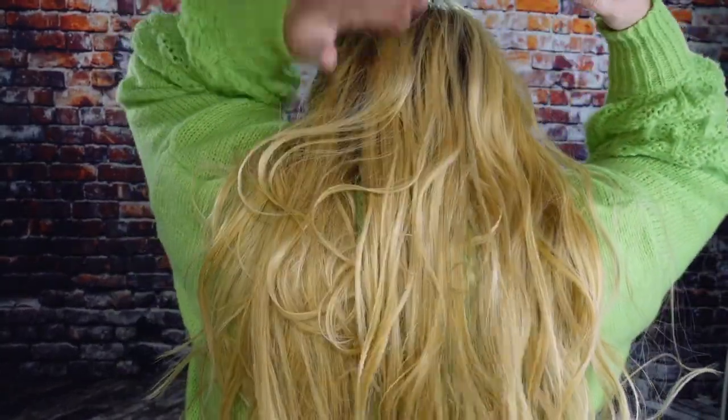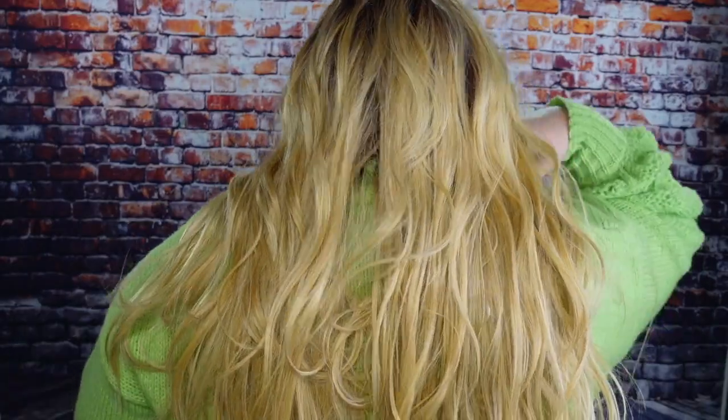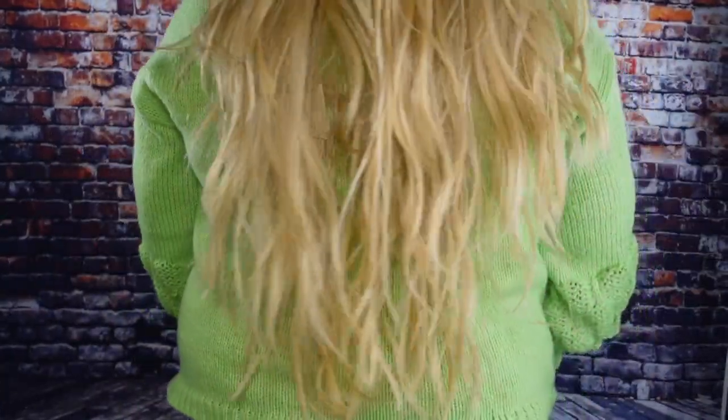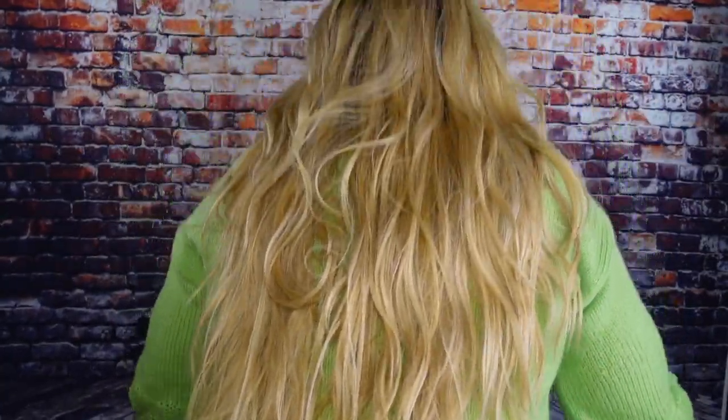So there you go. But let's take a look at her from the side and the back. I love doing that. Whoosh. I'm always afraid though that the wig is just gonna come flying into the backdrop there. But all right, so let's take a look at her. Here is from the side. I hope it's not too messy back there. I obviously do not have eyes in the back of my head. Yeah, she's like down to my butt. Long hair fantasies fulfilled. If that's what your thing is, then you will definitely like this one for sure.